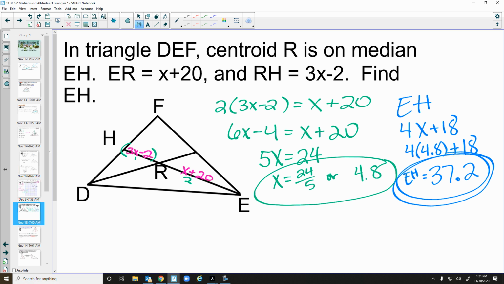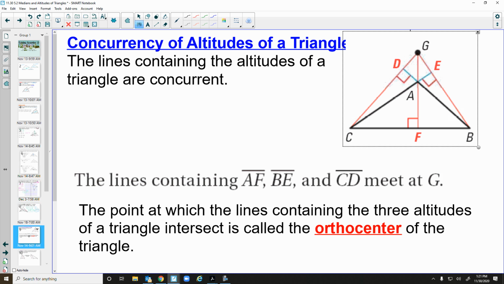Okay, so we have now successfully seen all three, well, I guess four because of the graph, all four ways that you will potentially see problems, maybe a little bit more applied sometimes, but those are your basics. We're going to look at the orthocenter next. Orthocenters are made out of altitudes, and that's basically it. That's all we get.